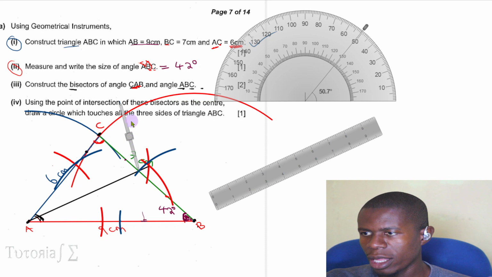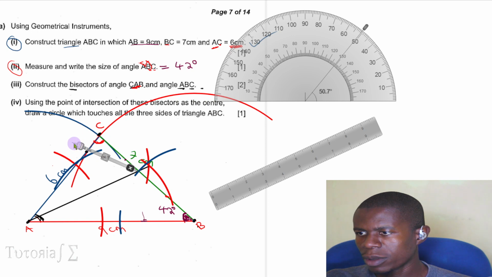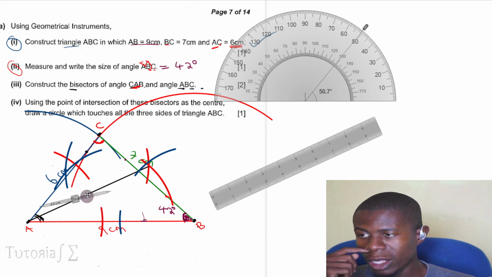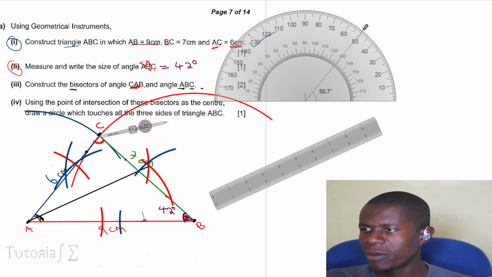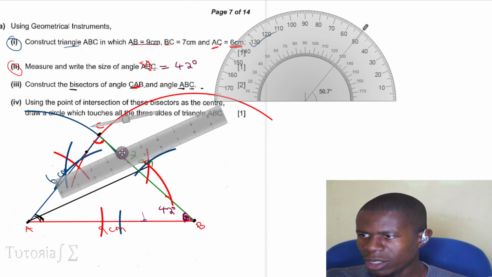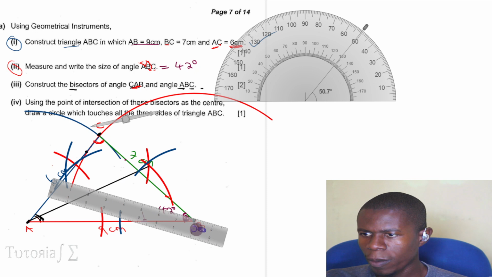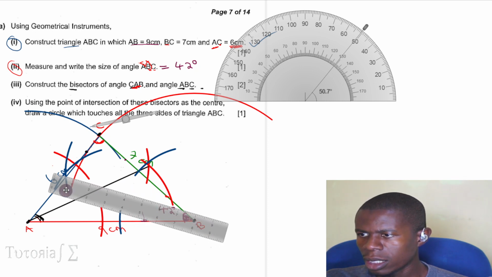On the triangle there, then we'll do some curves this side as well. So we do the curve there. Then where they are meeting there will connect to the point B. So make sure that you put your compass on the triangle line, and here, even here on the triangle line, then you make the drawings. Then from here you get your ruler. So where they are meeting, you put it there. Then also at B, like that.